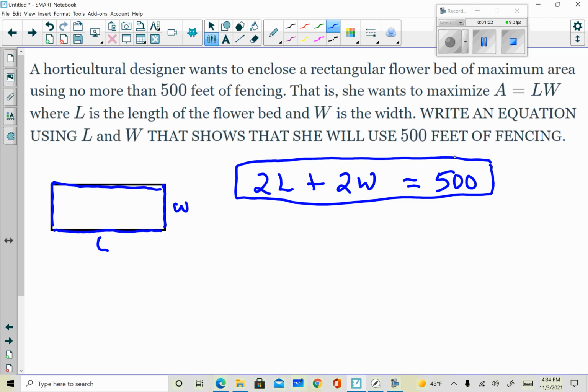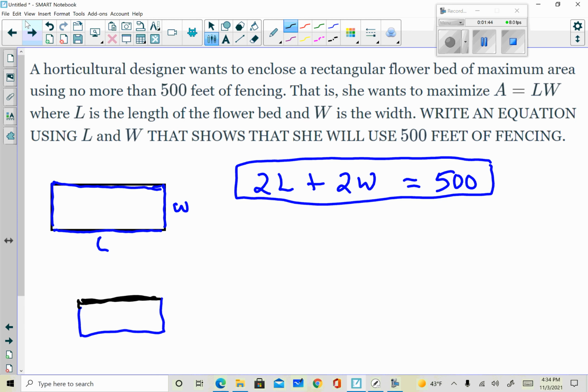This is different from the question that was on the practice test because the rectangle on the practice test had only 3 sides of fence: 1, 2, 3, because one side of the pen on the practice test was along the barn. This black here, there was no fence here. So on the practice test, it was just 1L plus 2W equals however much fence was in that problem.